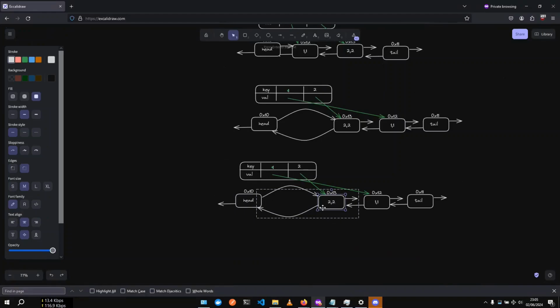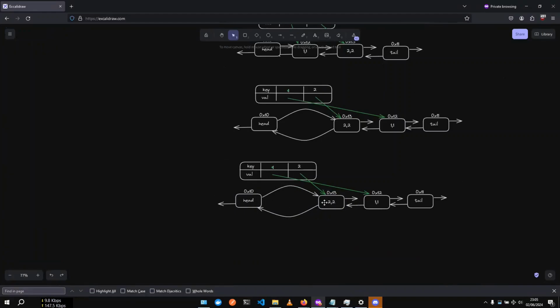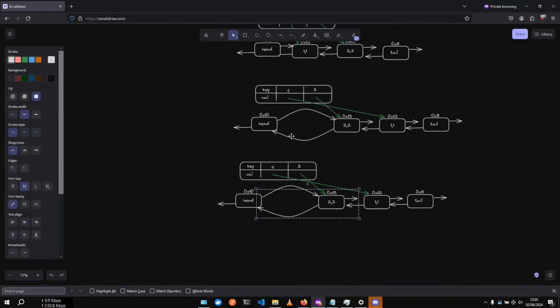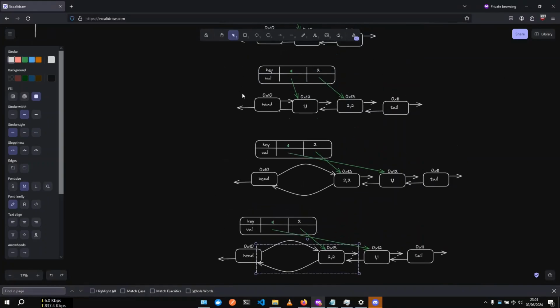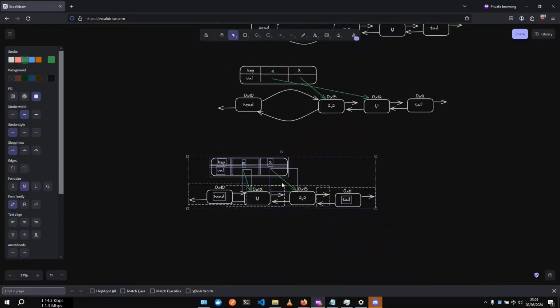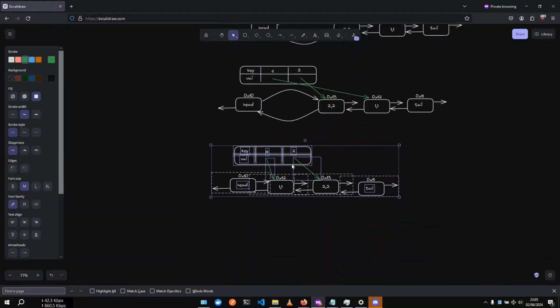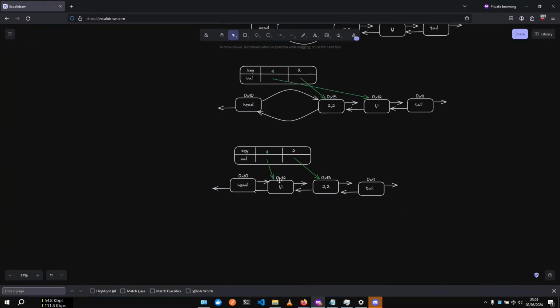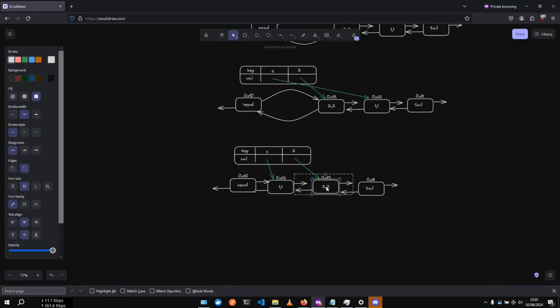So what we do is we simply eliminate this in the way you would do for pointers in a linked list.